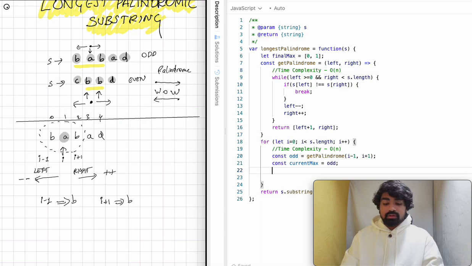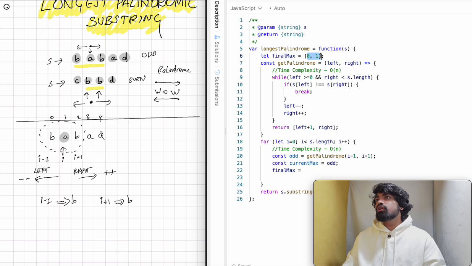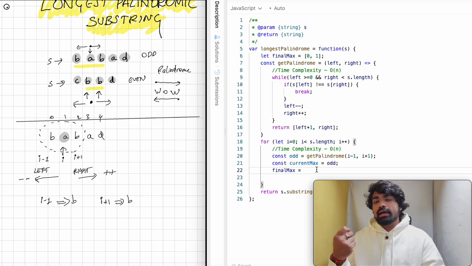And what we will do is, we will say final max is, now we have two values in the input array. Let's say, so this had 0, 1, and this will also give us two values, x and y. So to find which is the higher one, I need the one with the highest length, and that length is the difference between the two boundaries that we have.